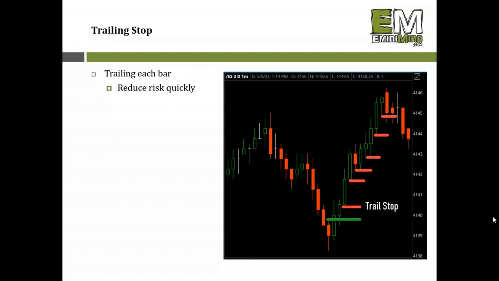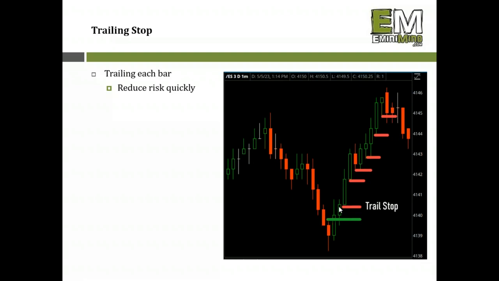Other than an inside bar, basically every time the candle makes a new high in a long, I'm just trailing my stop up underneath the next candle's low. This works really well because it reduces your risk quickly. Let's say this first candle was 3 points, and you put your order out there after the candle close. 20 seconds goes by, you get into the trade, it makes a new high, and your stop is still underneath the hammer's low. Then that candle closes, it's been less than a minute, and you're already tightening your stop. Now instead of a 3-point stop, maybe you're at a 2-point stop.